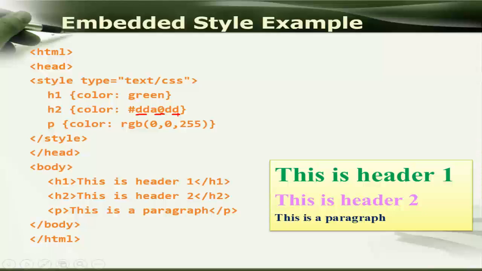So red, the percentage or the composition of red, the composition of green, and the composition of blue. The combination of them will produce this color. You can use a function called as RGB and then specify it. So 0% red, 0% green, and 255, that is the total 100% of blue, and it's going to appear in dark blue color. So this is how it's going to appear.